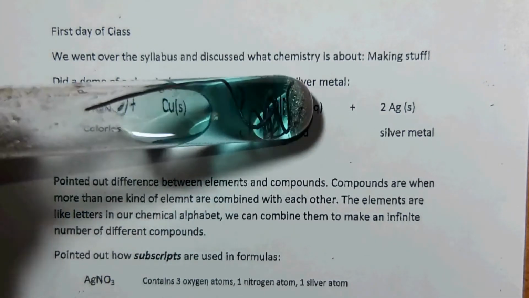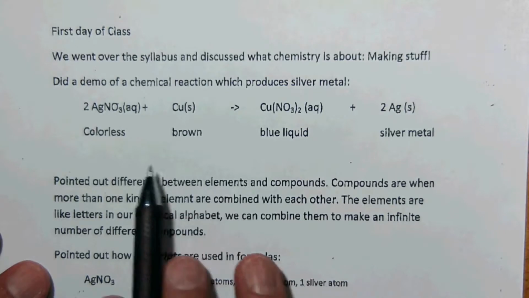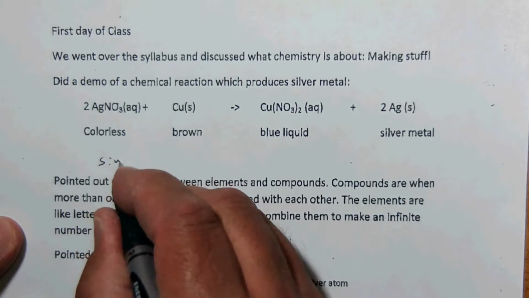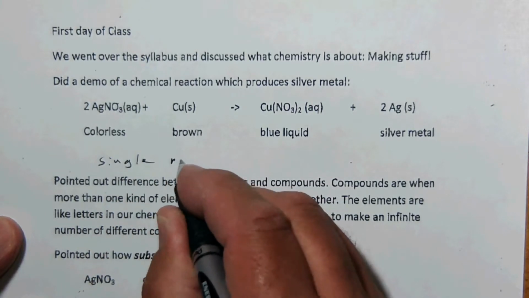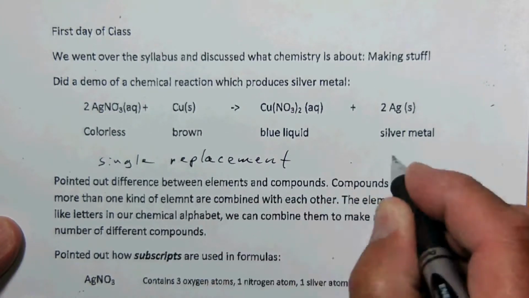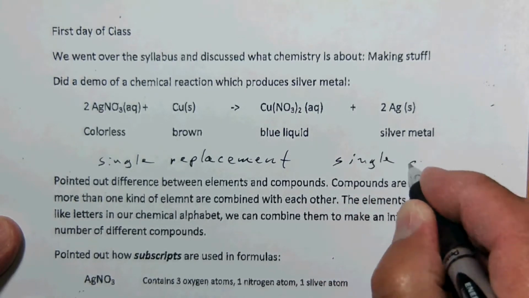So anyway, I hope you've learned something over the semester about chemistry. I hope I helped you out in your next class. One last thing to tell you, when we went through chemical reactions, we didn't classify this one. We had precipitation reactions, acid-base reactions, combustion. This type of reaction is known as a single replacement, or sometimes single displacement reaction.